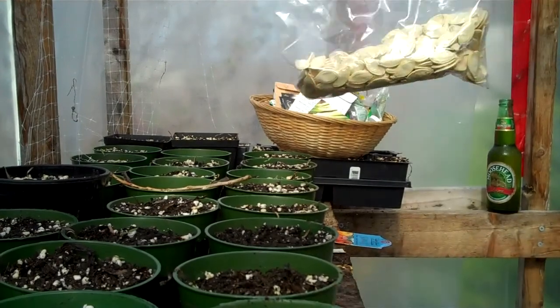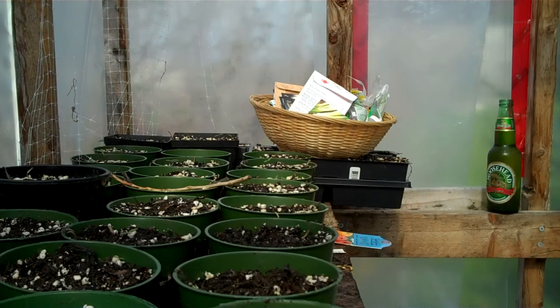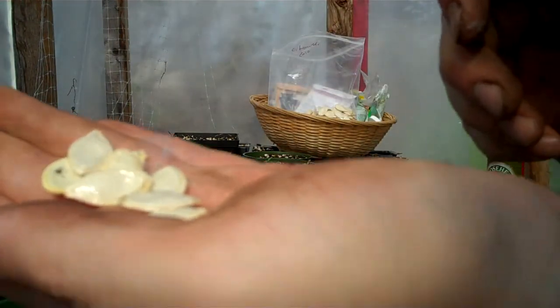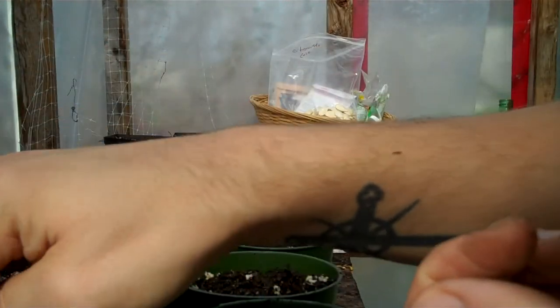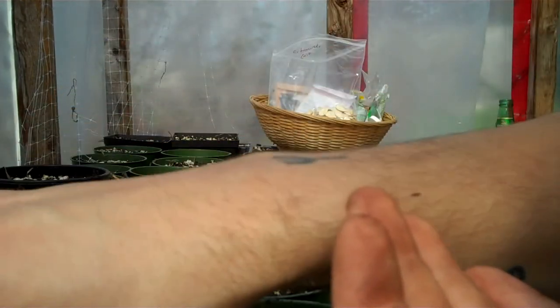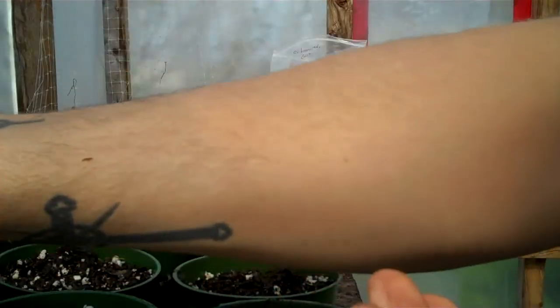Alright, what else? Those are my pumpkins that I am calling Acadian pumpkins, since I've been planting these for, oh, 4 years now that I've been collecting the seeds. These are the bigger pumpkin seeds. Doesn't really matter how you plant them, heads or tails, whatever. They will just sprout and find their way up.